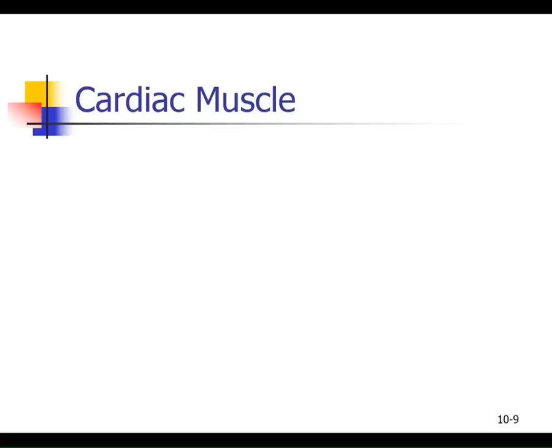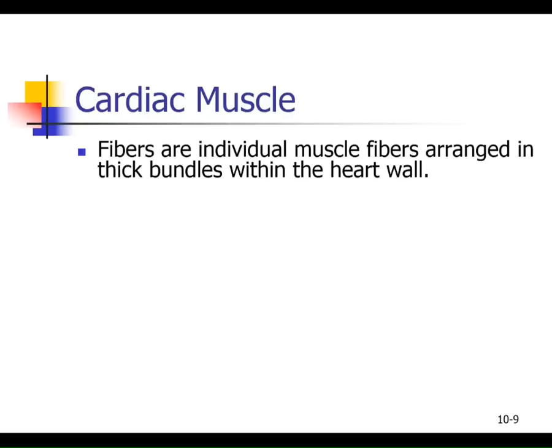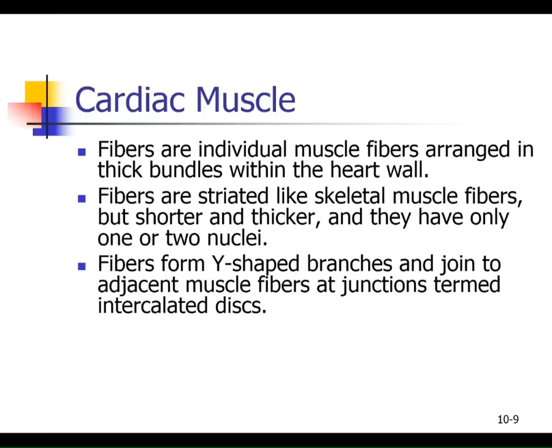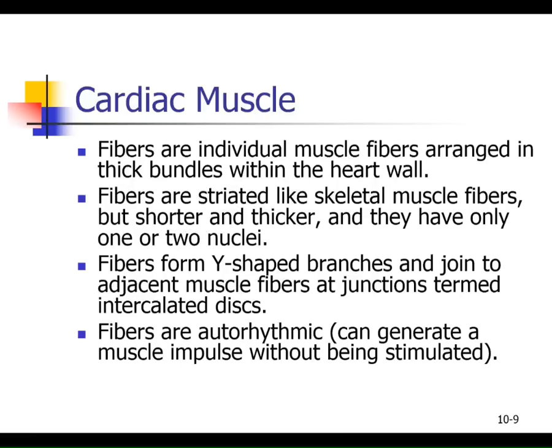So cardiac muscle. I told you that the thing you're looking for will be the intercalated discs, and that is absolutely true. There's the word right there, right? Intercalated discs. But it's also true when you're reading about them or looking at them that you'll notice that they do have a Y branch shape to them, and they are still striated, and they're shorter. They typically have 1, but sometimes they'll have 2 nuclei. Those are all true statements. But again, the key word that you're looking for when describing cardiac muscle will be intercalated discs.